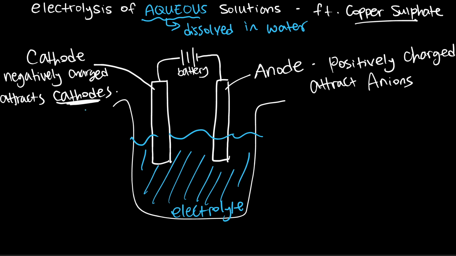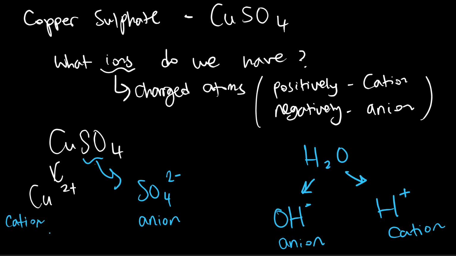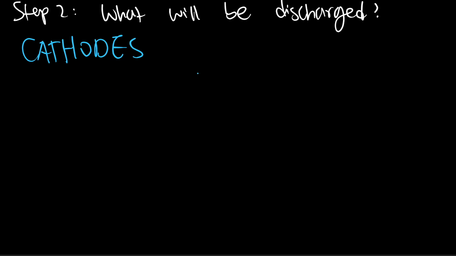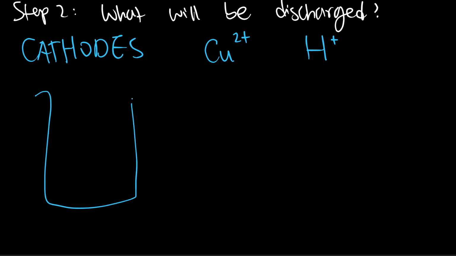If we look previously to our previous slide, we had a cathode of copper, and we had another cathode of hydrogen. So we had Cu2+, and we had H+ as well. What's going to get discharged? By discharged, I mean we have our cathode side on our electrolysis, right? So what's going to get attracted here, the copper or the hydrogen? It's definitely not going to be both. So what will get attracted?